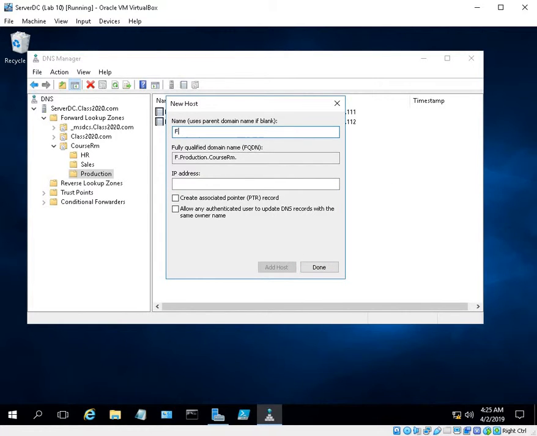and file 3 for our 3rd file server, IP address 10.1.1.113.